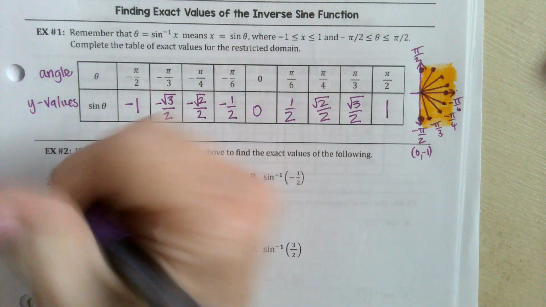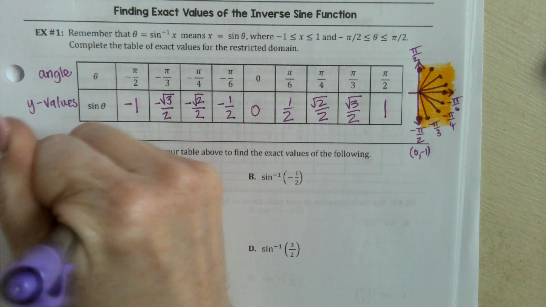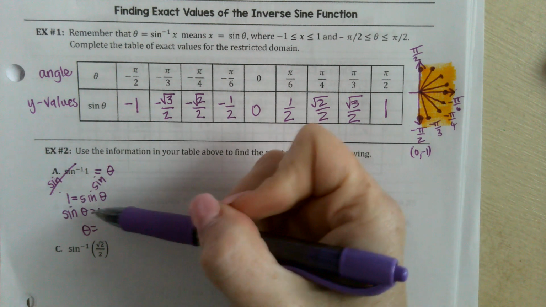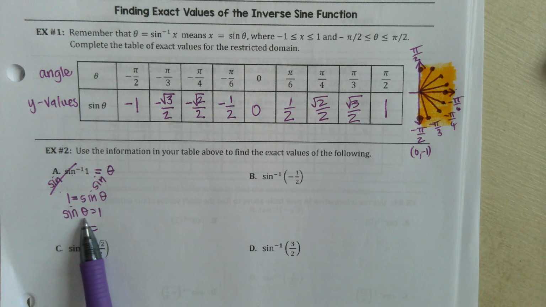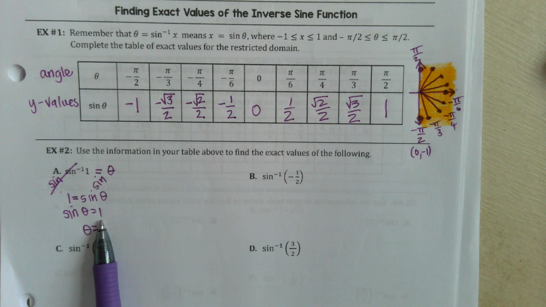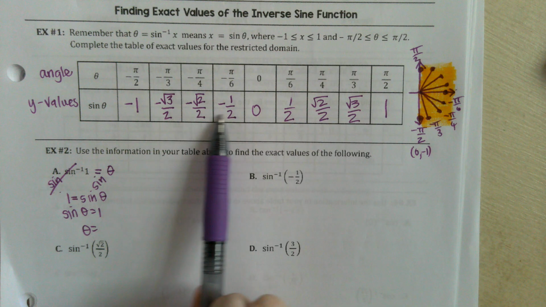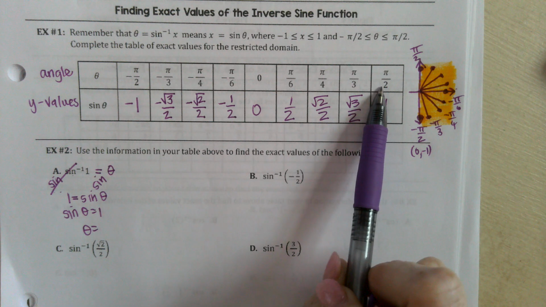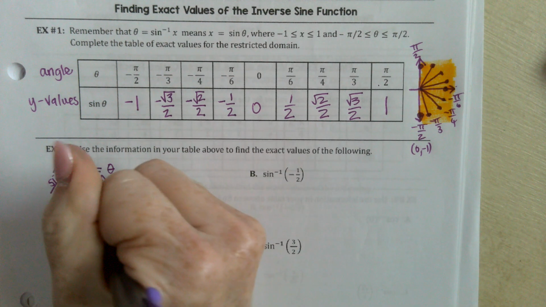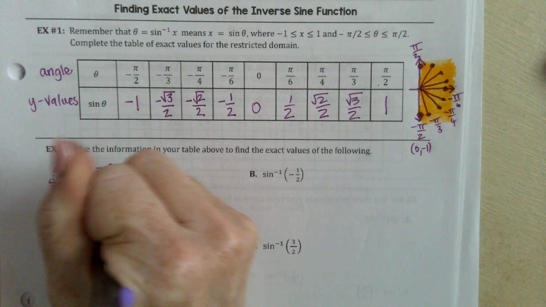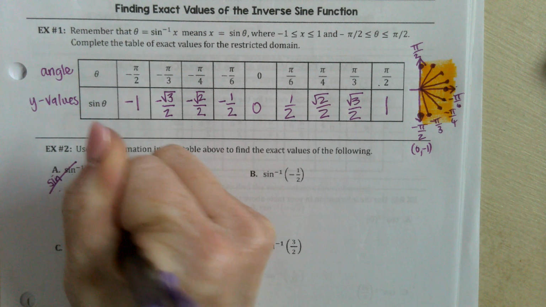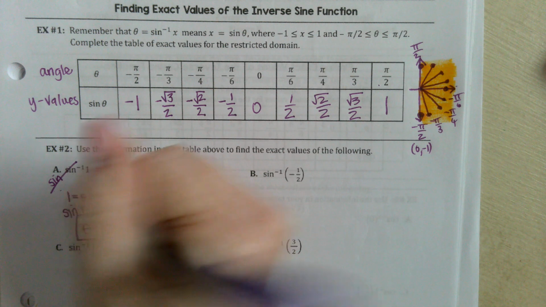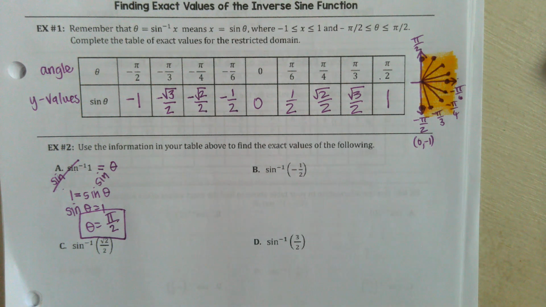I don't read right to left, so I'm going to flip this. I'm going to say the sine of theta is equal to 1. This is how I understand it: I want to know what angle gives me a y value of 1. All I need to do is go right here and look at my table and find the output of the sine of 1. And my angle is what? What is paired up with the 1, y'all? Look at the table. Pi over 2. Okay? Pi over 2 is my answer.